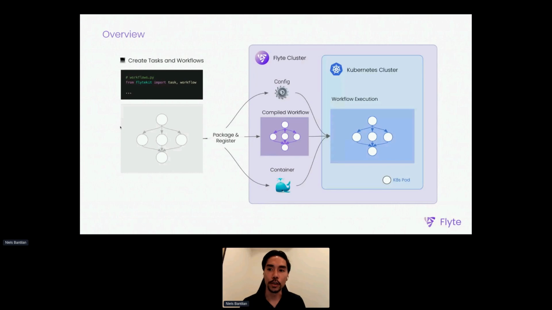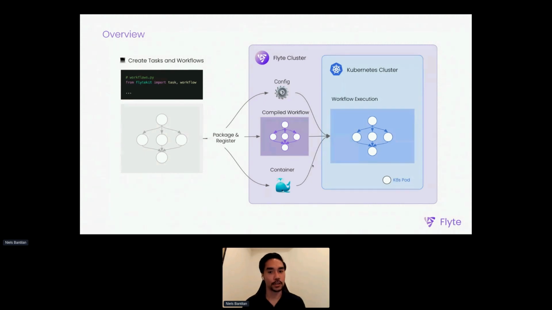So high-level overview of Flyte is you write some Flyte code, which I'll show you a little later. This essentially compiles to an execution graph. You can think of this as a directed acyclic graph, even though Flyte does support recursion, but I do not recommend. You then package and register this into a Flyte cluster.